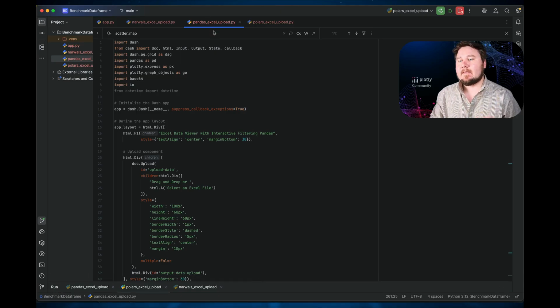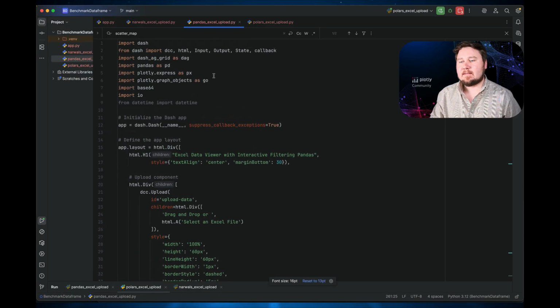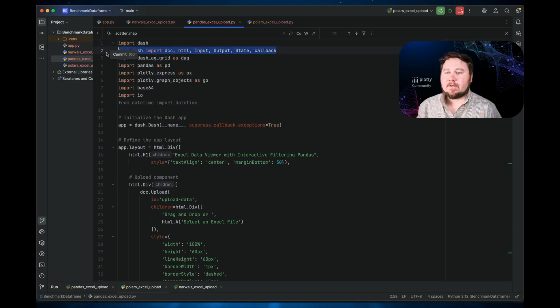So starting in the Pandas Excel file, this is the application that I just shared. Basically what I'm doing here is I have the imports that I'm using. Obviously I'm using Dash, and a lot of the different Dash components provided within that, like DCC, HTML, Input, Output, State, and callback.